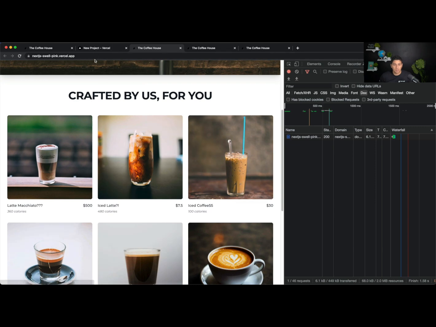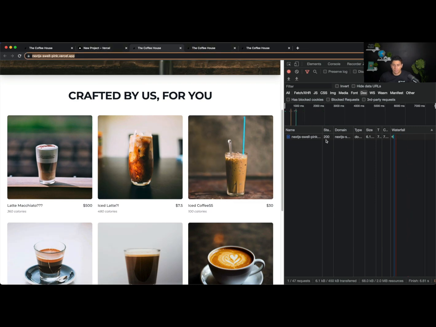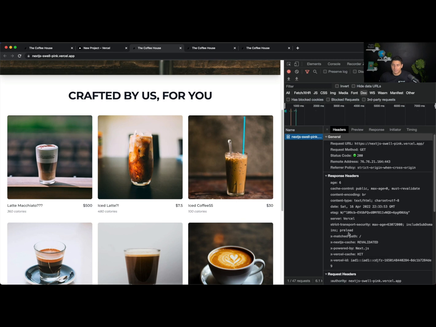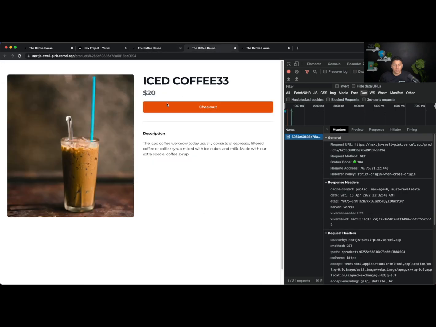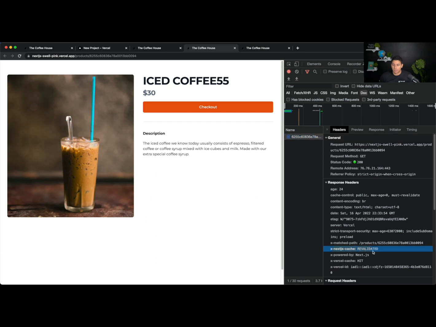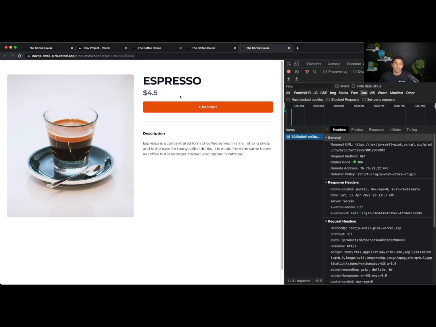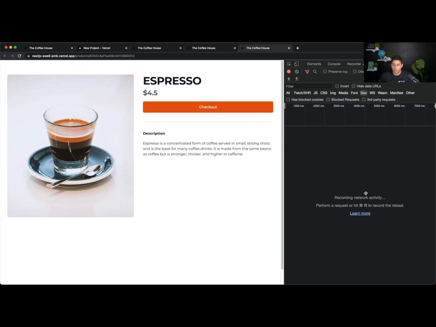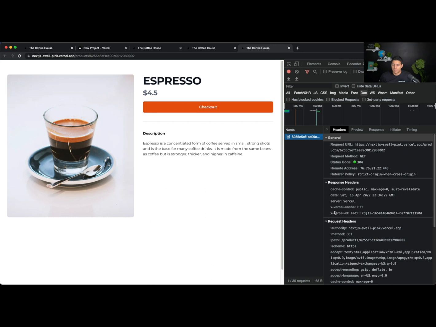We can see that it was updated to 55. And we can go and see that, look at that, Next.js cache, it's revalidated, and it was a cache hit, right? We can go to our specific coffee page as well, reload, and see the same thing that, okay, it's revalidated. But then if we go to our other product page, normally nothing should happen to this product. It should just be a regular cache hit. We refresh and see that it is a regular cache hit. It wasn't regenerated. That's on-demand ISR in action.